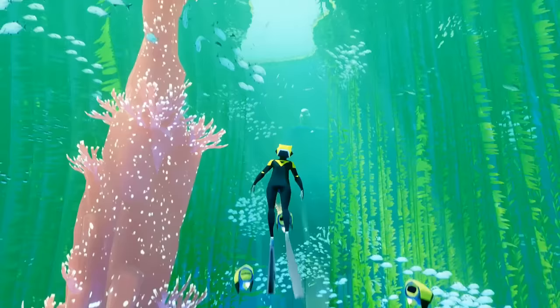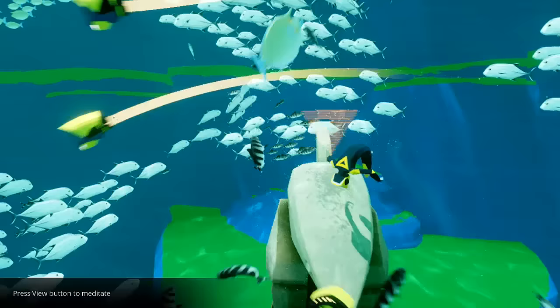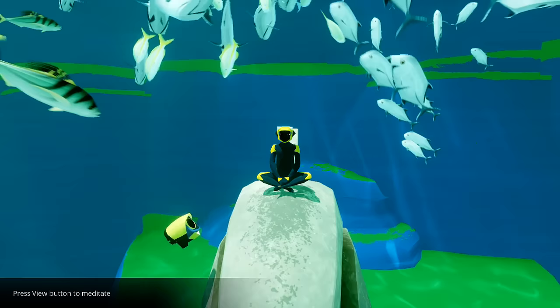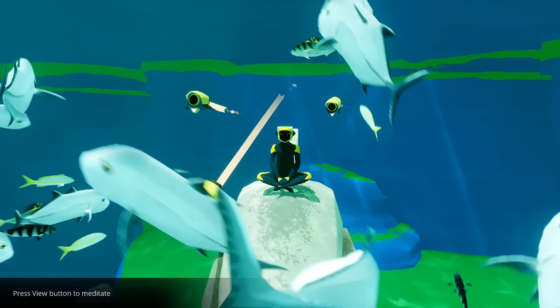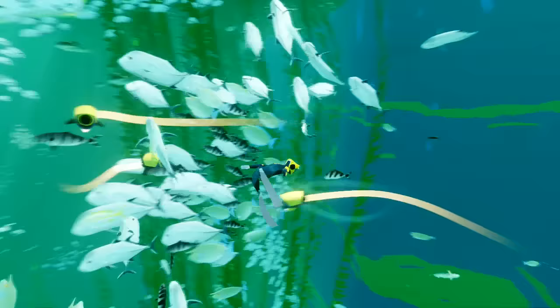Alright, once we spawn here, there's a meditation post basically directly in front of us that we'll want to go on top of. You can try the food chain here if you weren't successful doing it the first time. And then we can also like ride the fish that we want here, including like the manta ray, but we don't need to do that.